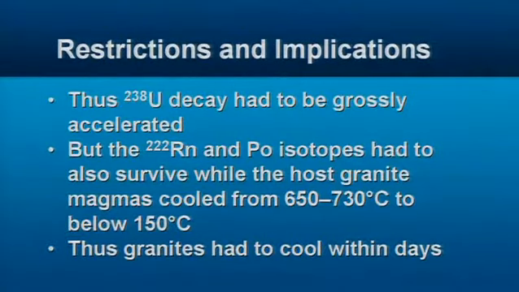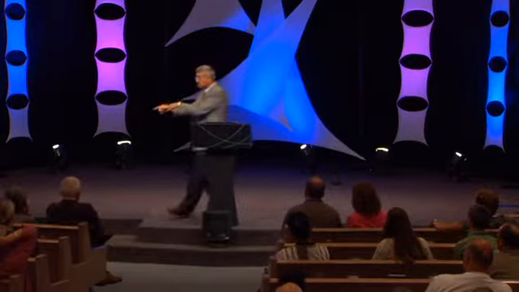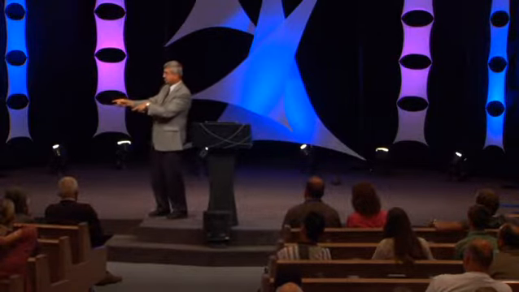The granites had to cool within days. Now we're getting to the crux of the issue. Because you see, how many times have we been told, for example, by Davis Young, Christian geologist at Calvin College, from his first book to his most recent book last year, that the granites have to take millions of years to cool, and so it can't have been a young Earth. Well, here we have in the radiohalos evidence that the granites had to have cooled within days, because otherwise the polonium radiohalos would not have formed.